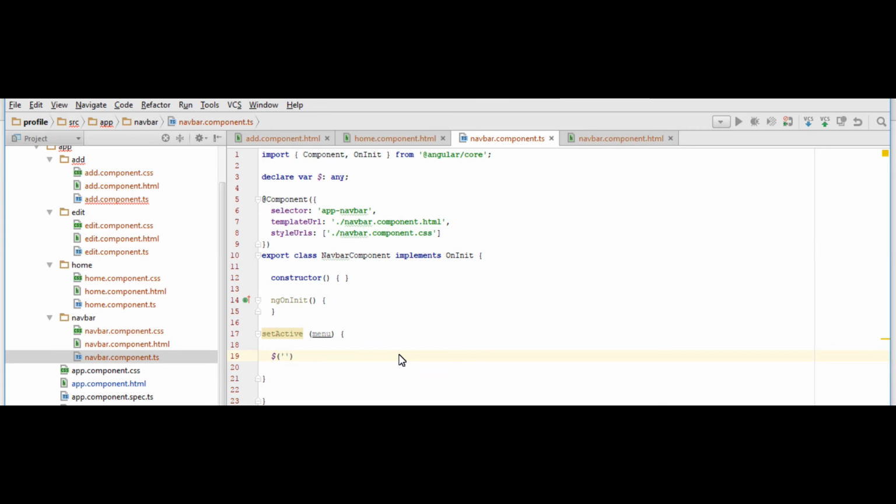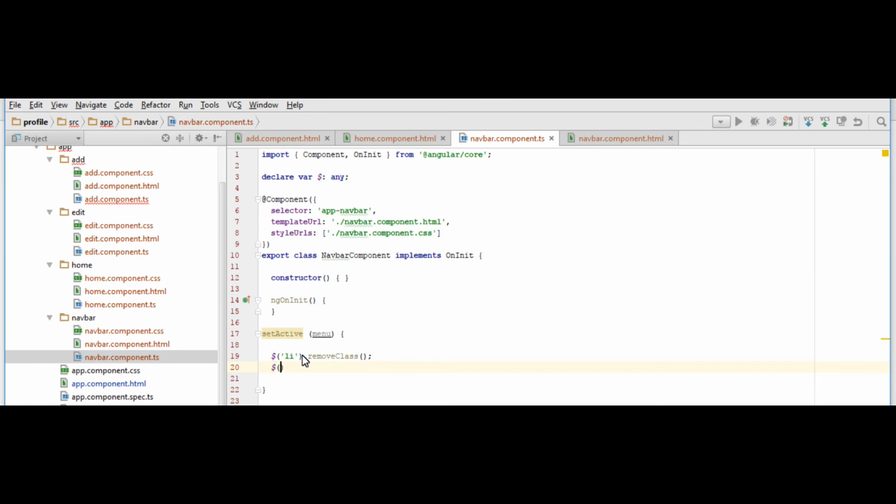Initially we're gonna first remove all the active classes or any classes in our li tag. So dot removeClass.